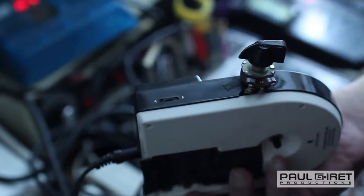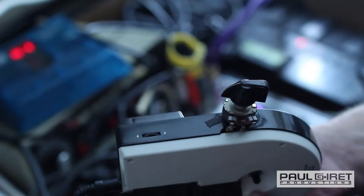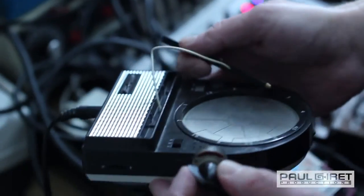So I put a little current starve on this, and basically this is just a knob that does what's called a current divide, and it lessens the amount of power that's going through the unit.